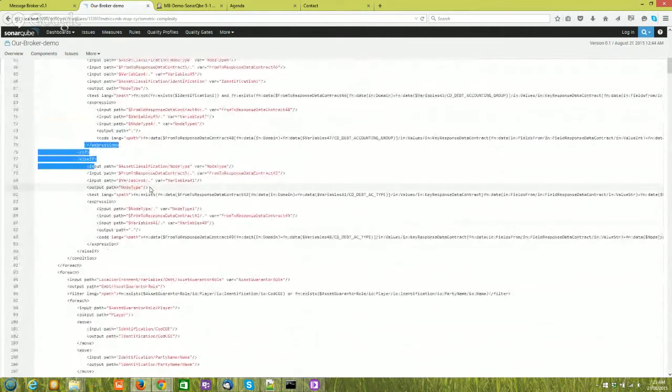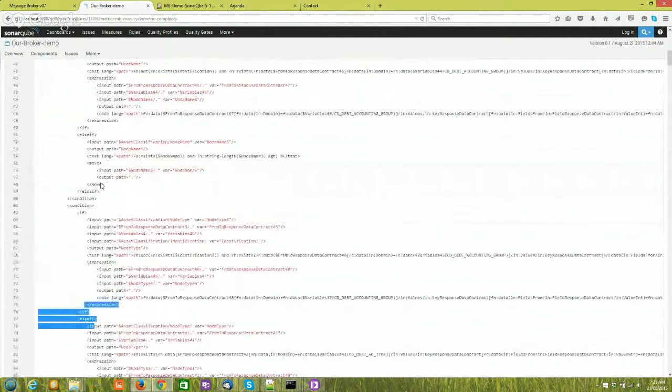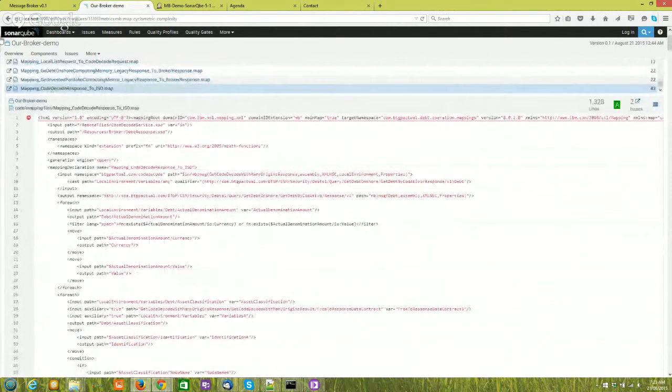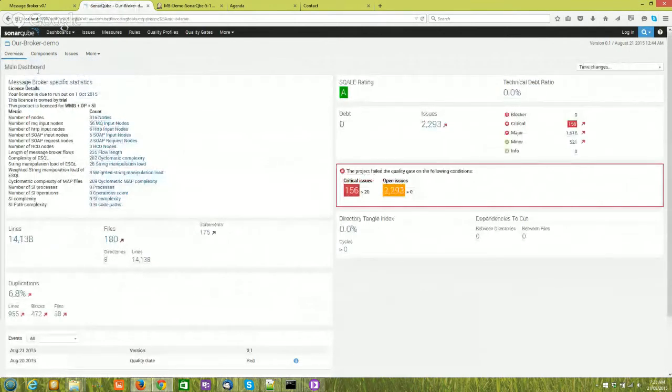So there's lots of different paths through the map to execute for a mapping step, which again could indicate that we might want to throw more of our testing effort at that particular process where that map's used, just to make sure that we've tested the necessary paths to get the expected outcome.